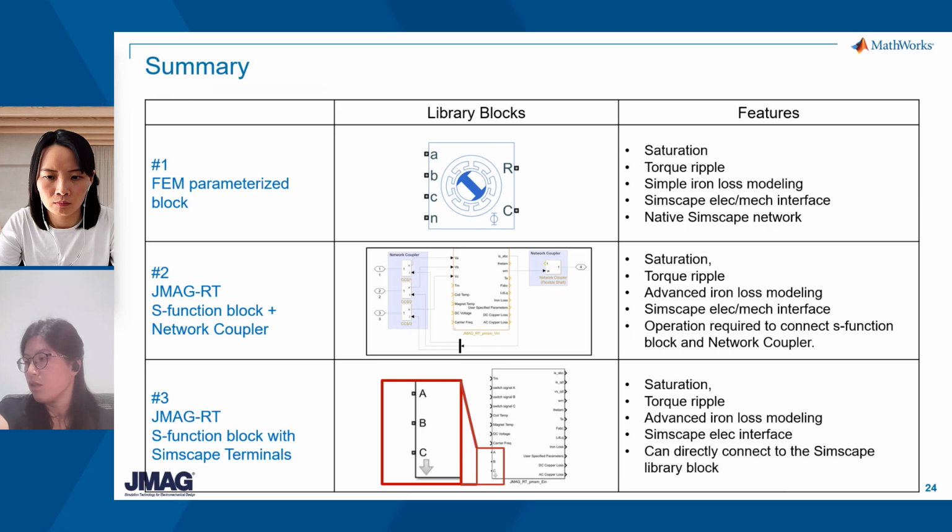This block's downside is that it only has the Simscape electrical interface. So when you want to connect with the Simscape mechanical library, you may need to implement a little bit by yourself. But there's an advantage: this one has an interface to Simscape, so it can directly connect to the Simscape Electrical library blocks.